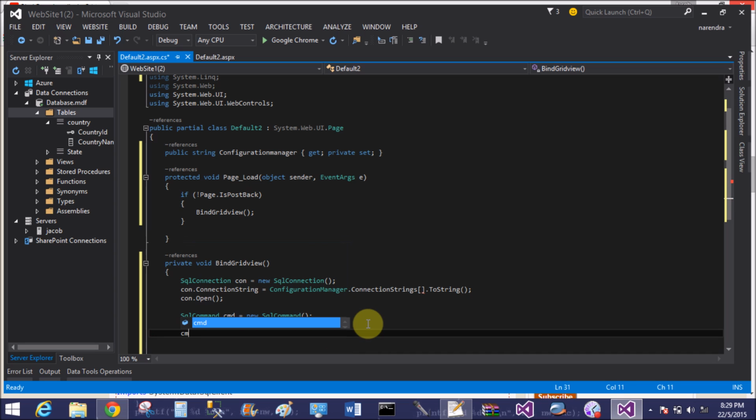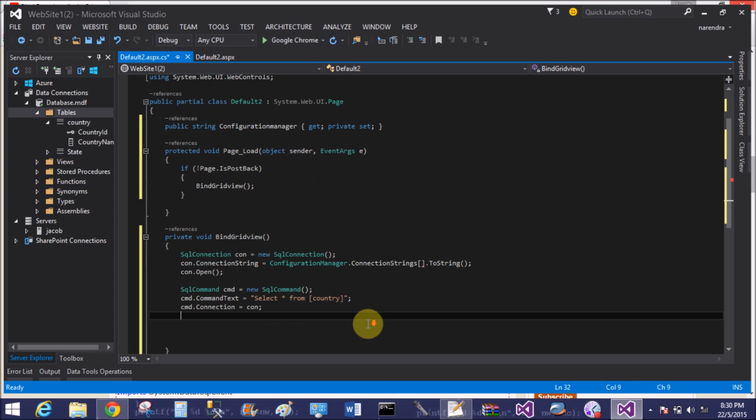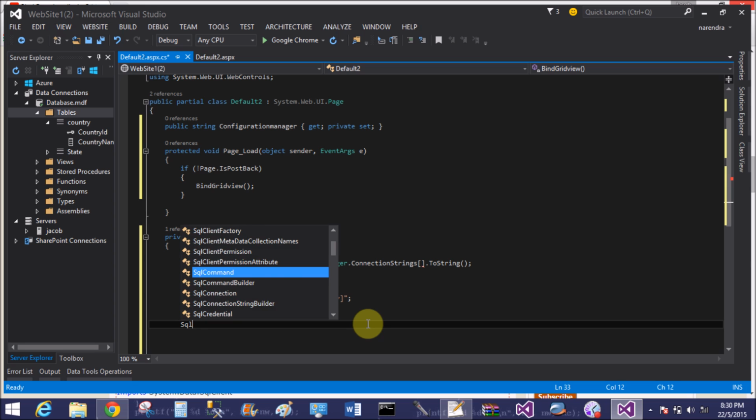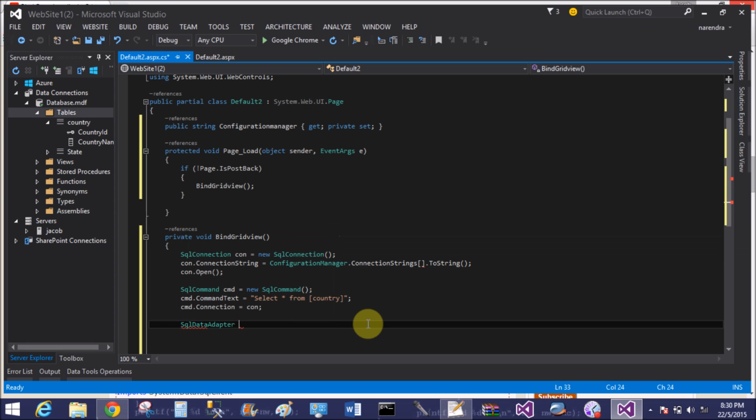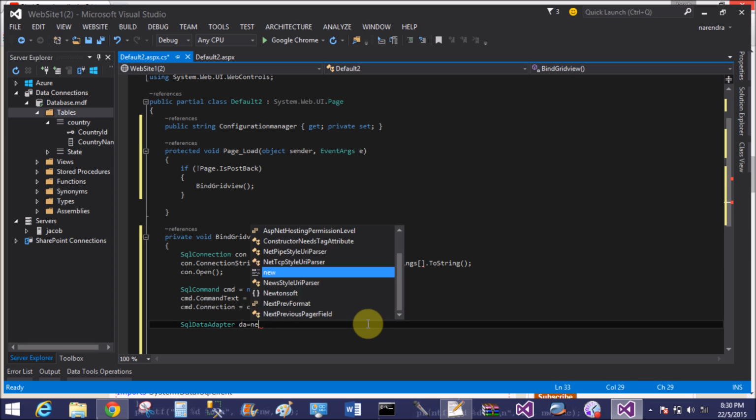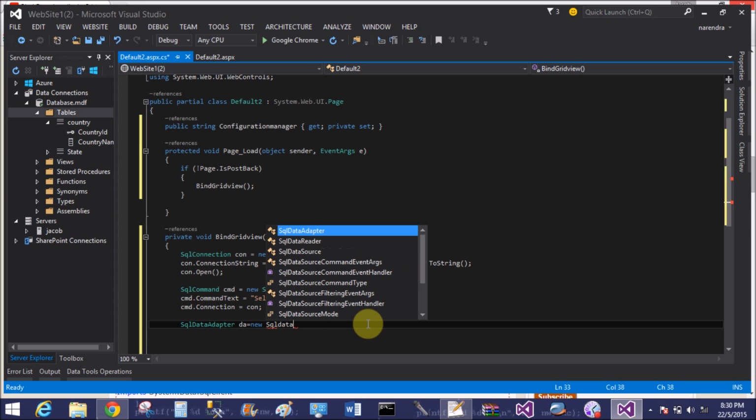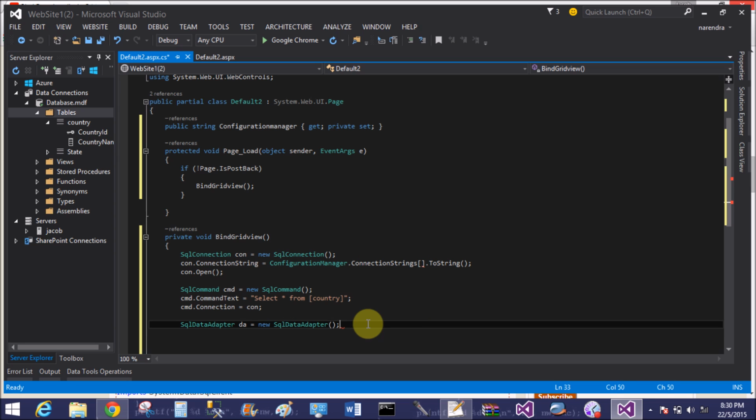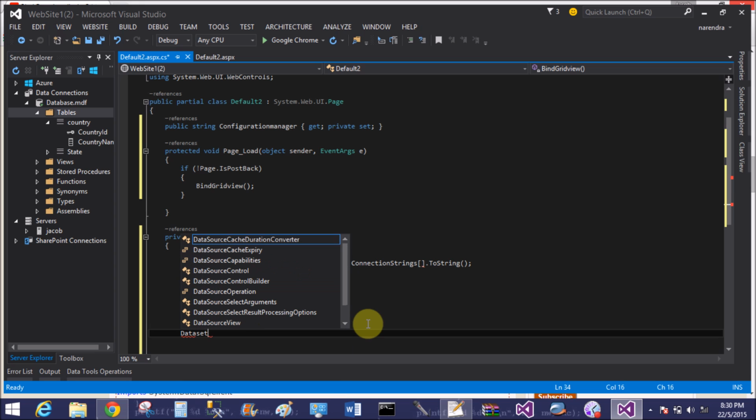So command.CommandText equals select star from country table. Command.Connection equals con. SqlDataAdapter da equals new SqlDataAdapter, associated with the command.